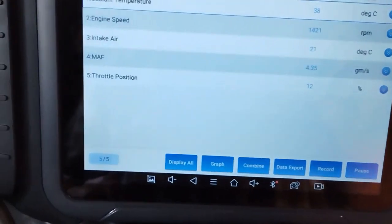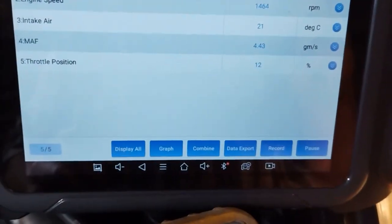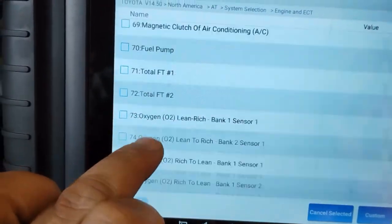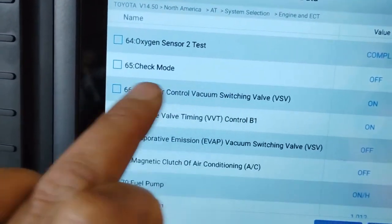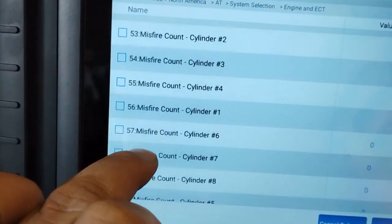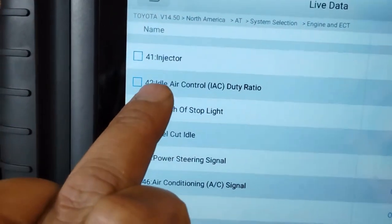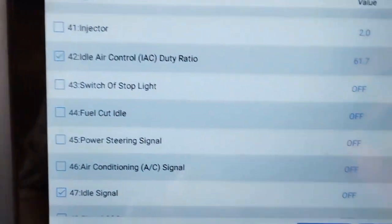Let's see if we can add the idle air control mode. Again, this is the X-Tool D8. We'll display all. Let's see if we can find idle air control. Intake air control vacuum switching valve. See what that is. Idle signal. That may be important. Idle air control IAC duty ratio. Do that. Okay.